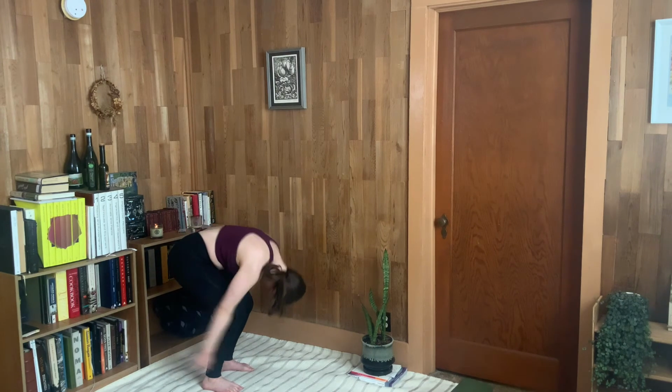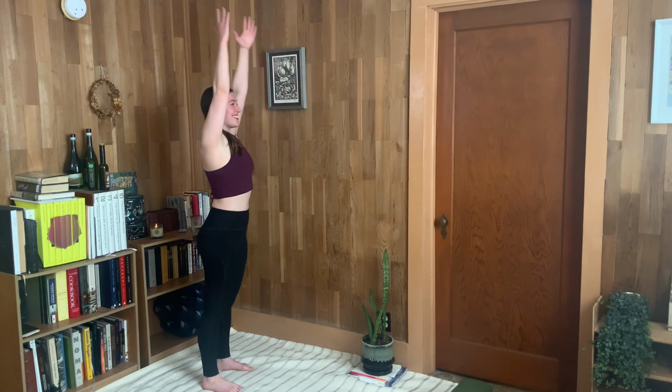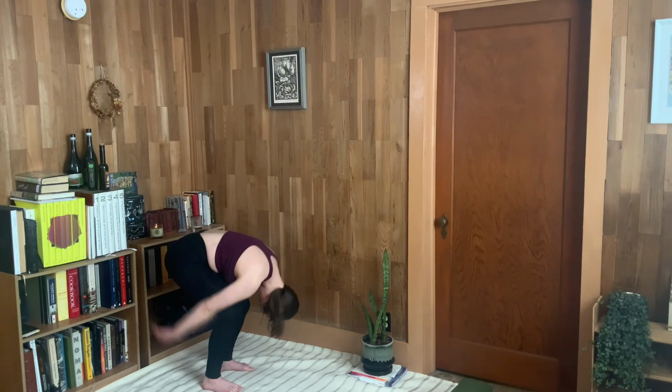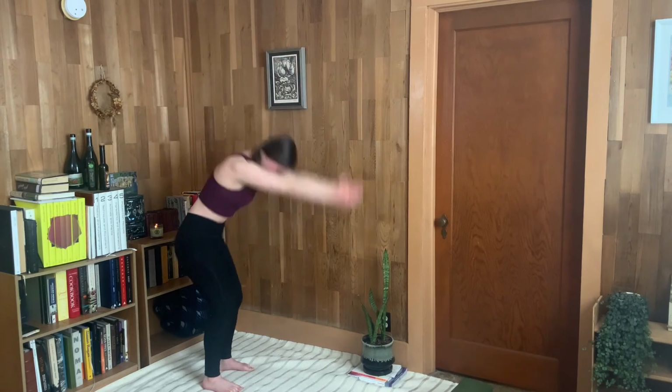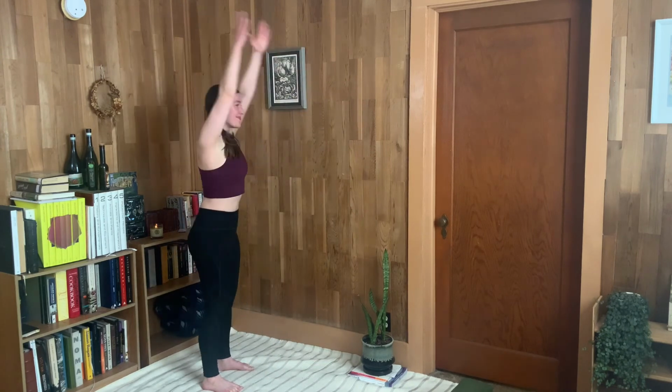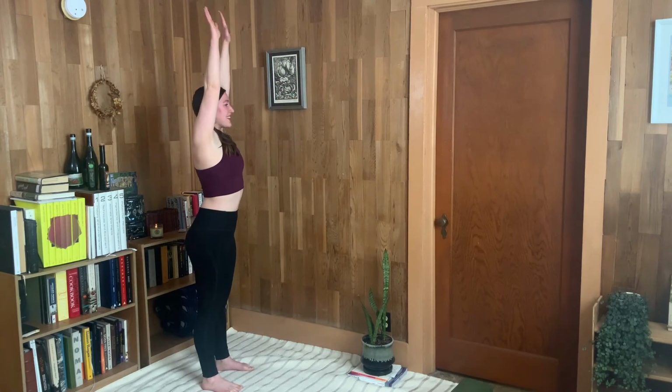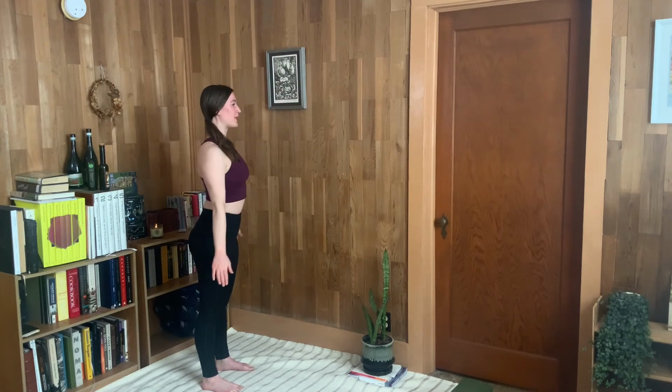Last thing today, just watch this first one. You're gonna drop the spine down over bent knees. So we're tall at the top, then we drop the head in posture, we swing the body and lift back up. Go ahead and try this now with me if you haven't already. I'll do one more. Lift really tall, press the arms down, and that is it.